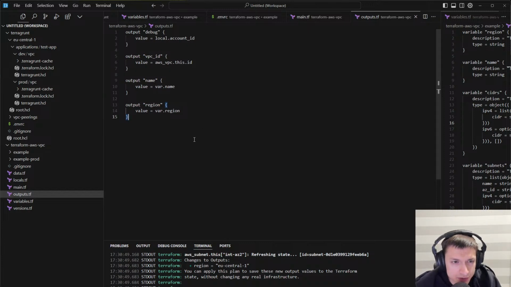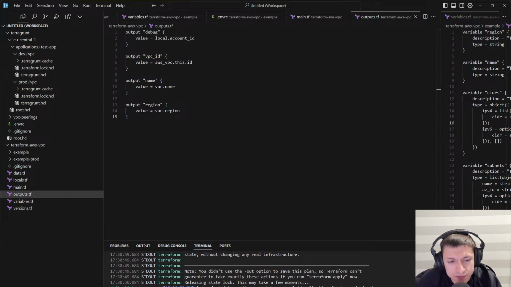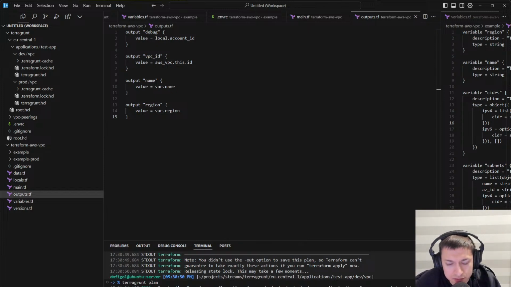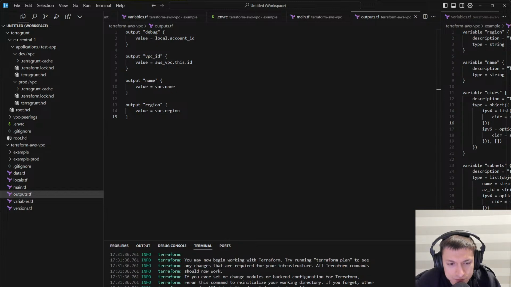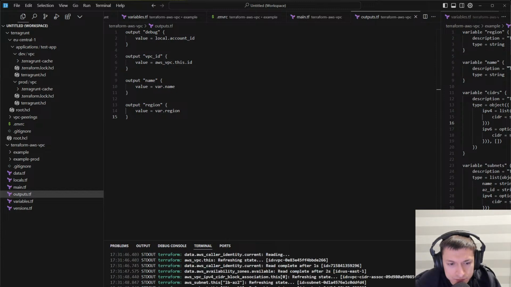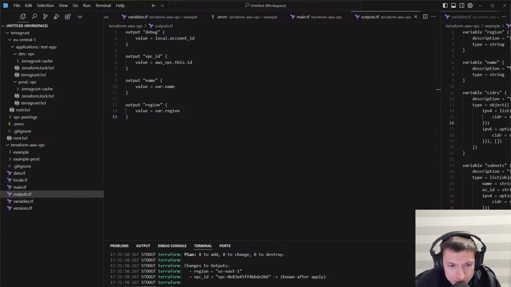Oh, we actually output the region. Come on. Yeah, it actually works.